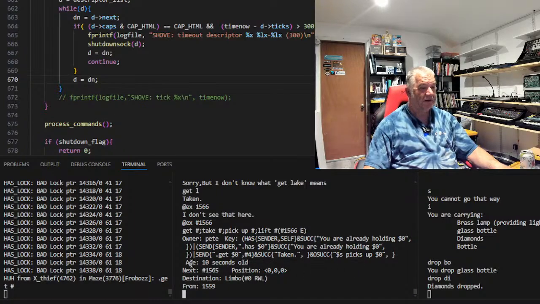So basically any exit or command, if it successfully happens, then its age gets set to now, and this can be used for timing purposes. So you can actually have timed events based on the age of an object.